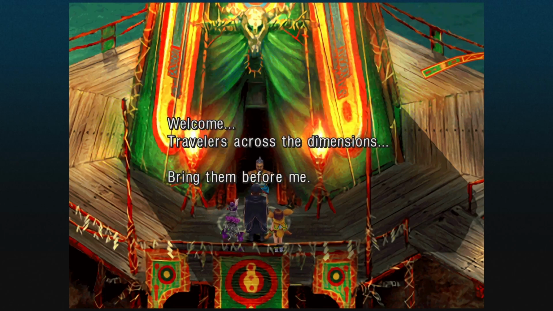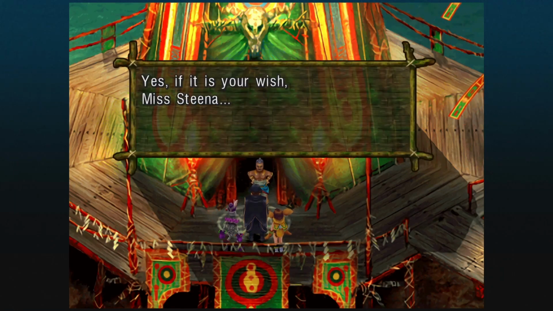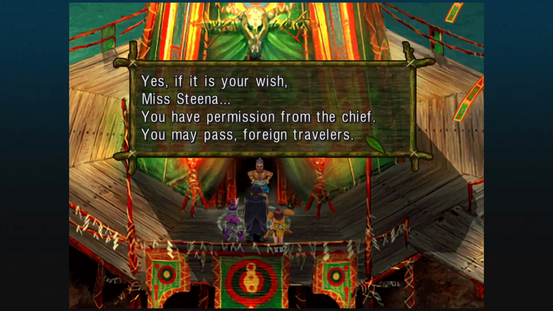Welcome, travelers across the dimensions. Bring them before me. Yes, if it is as you wish, Mistina, you have the permission of the chief. You may pass foreign travelers.